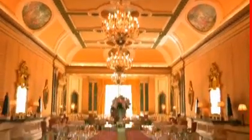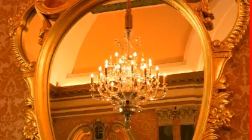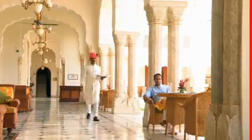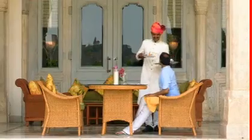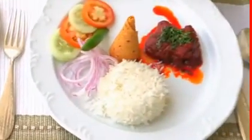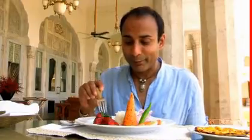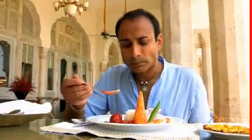At royal banquets, everything from stuffed camel to colourful peacock was eaten from gold and silver plates and cutlery. Hundreds of dishes were presented at one sitting, but today it's a table for one. Oh, thank you. Gosh, that looks wonderful. So this is a lal maas. Oh my gosh, it does look wonderful. It's so lovely and red. I'm just loving that. You can taste the smokiness of the chili.